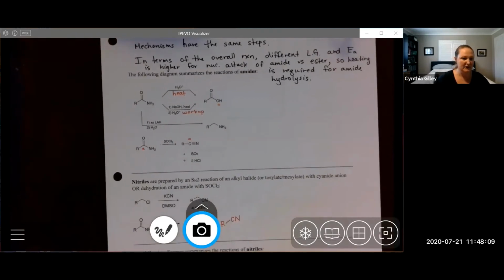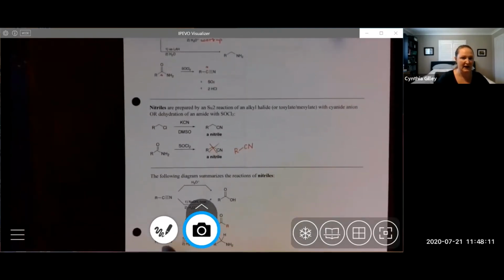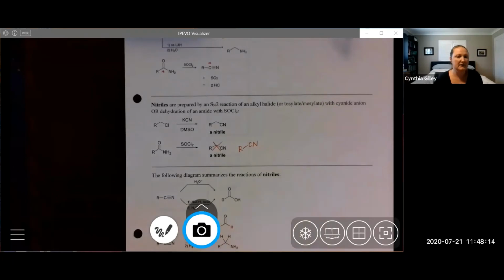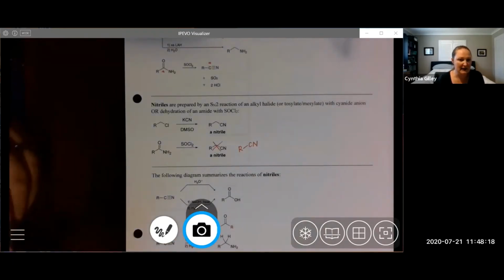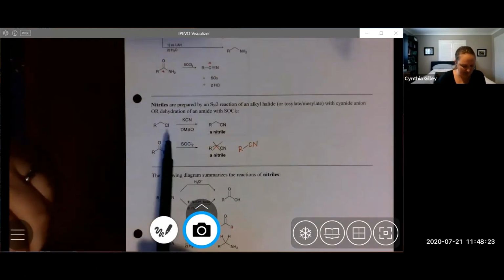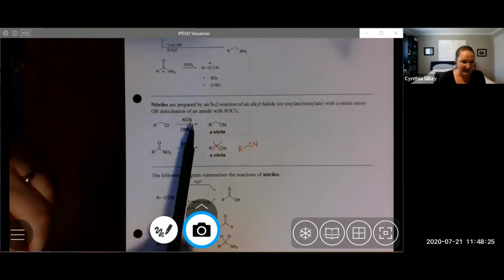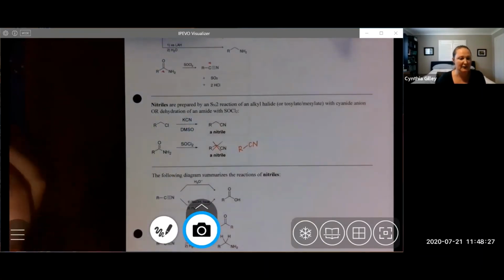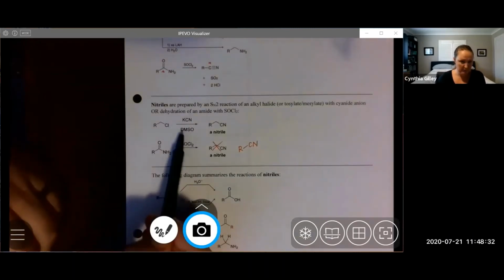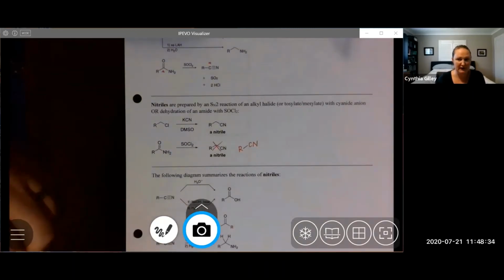And just as I mentioned that, there's actually an error on the next part where it talks about nitriles. How do we make a nitrile? You can do an SN2 reaction from an alkyl halide with a cyanide ion supplied from, for example, potassium cyanide. This is just the polar aprotic solvent for the SN2 reaction, DMSO. So don't really worry about that. This is just a solvent that might be used.